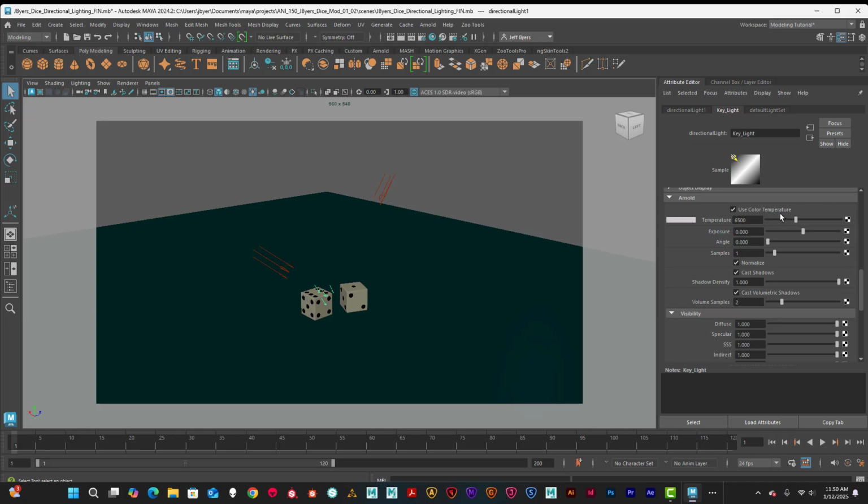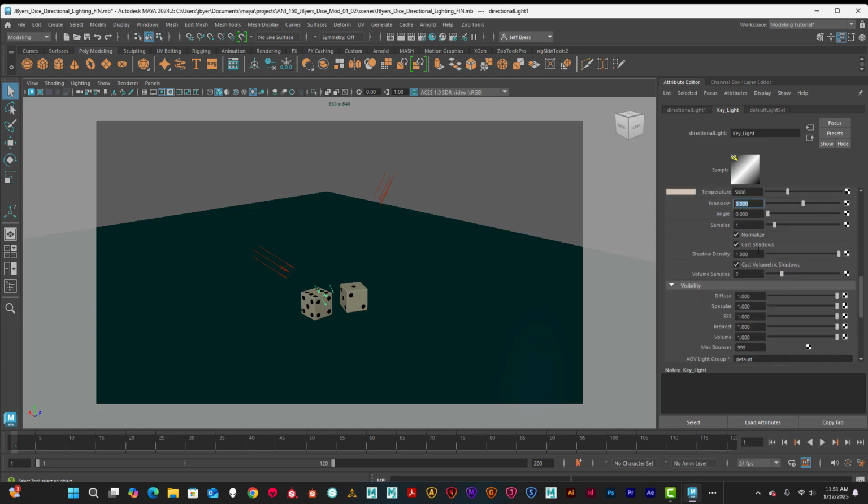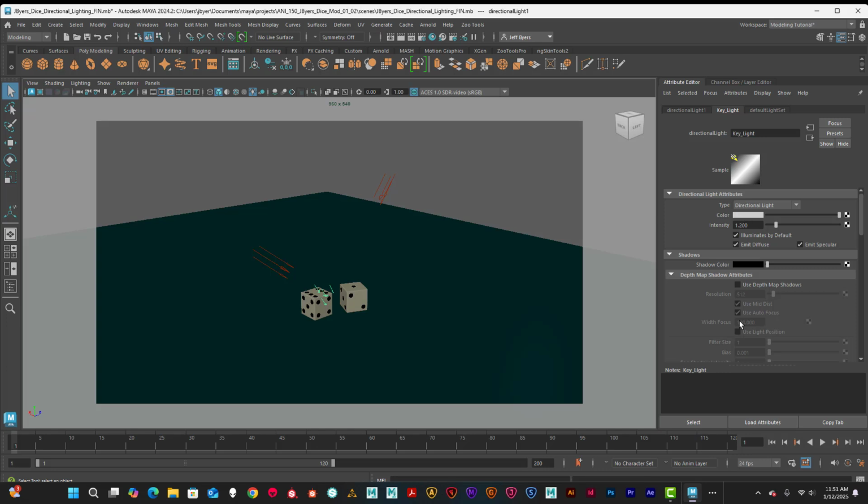So use color temperature, and it's defaulted at a neutral state. So I'm going to do 5,000. That'll warm things up just a little bit. We want the exposure to be exactly the same amount as the intensity.